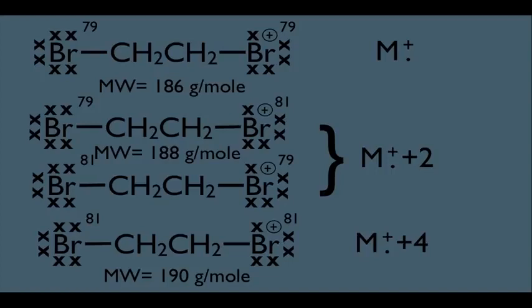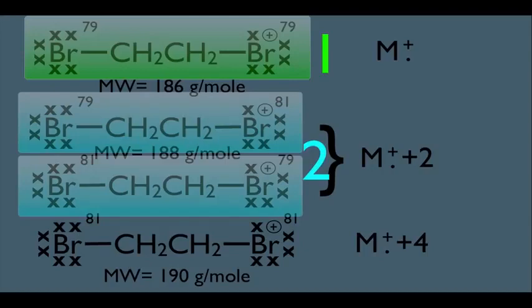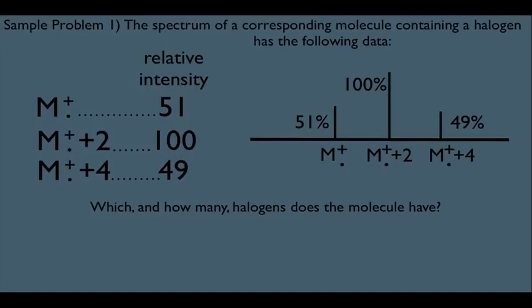However, we still have to check the ratios. Would it be 50% to 100% to 50%? Well, if you think of it this way, the chances of getting the first molecule at 186 is, let's say, 1. Then the chances of getting the M+2 peak would technically be 2, because there happen to be two versions of that peak. And the chances of getting the last peak would of course be 1, just like the M peak. So, going back to our spectrum right here, notice the relative abundances or ratios of each peak are technically 1 to 2 to 1.